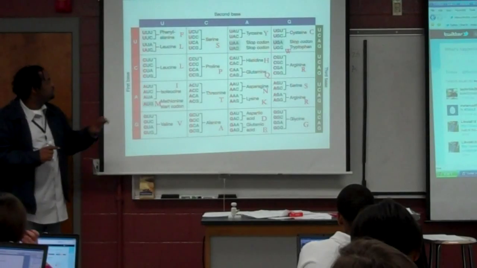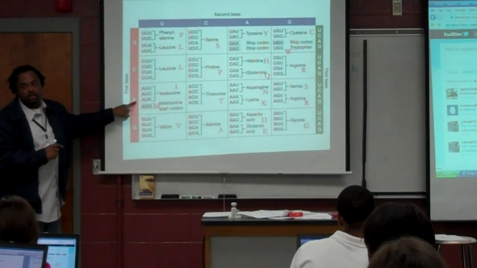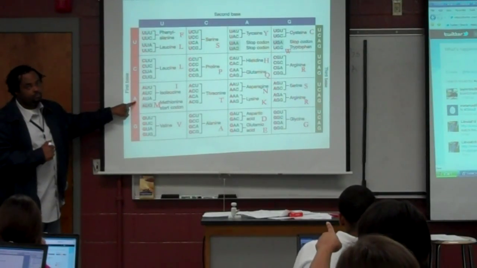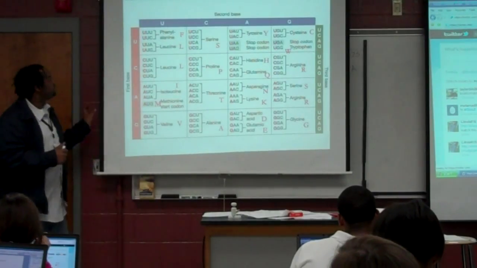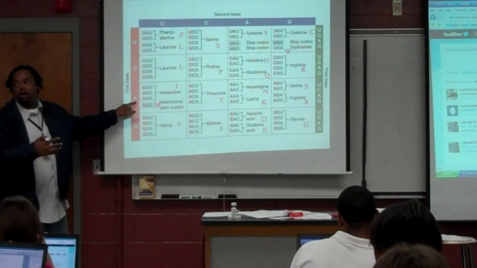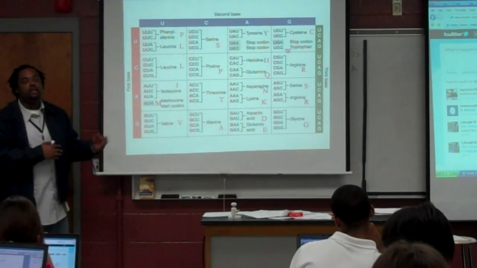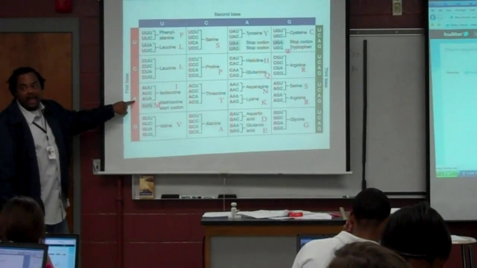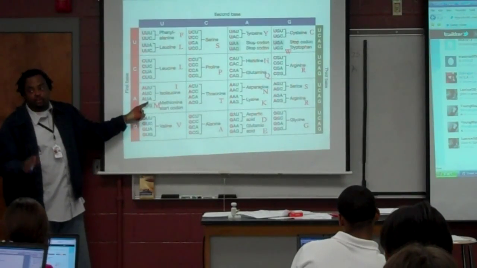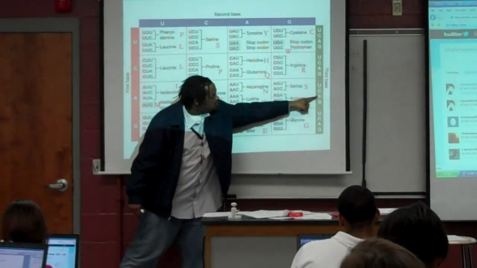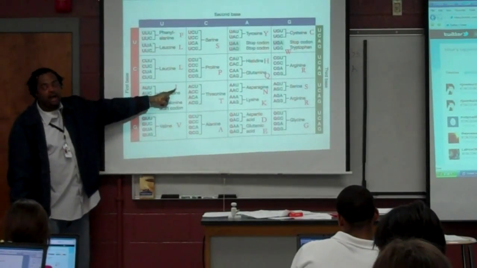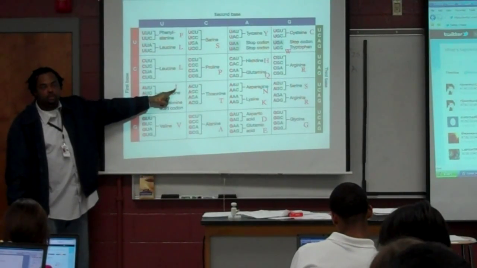You take the first letter, A, you find A. Here it is right here. You find the A in the first base, the next one in the second base, and then the third base you find the last one. Exactly. So the first one was ATA. Of course, this is RNA, and in RNA, thymine is replaced by uracil, so everywhere that there's a T, you use a U. So you find the A, you find the T. We're talking about this block right here. Then you find the third letter, which is also an A, and if you look down here, this is the line right there. So ATA is isoleucine, the letter I. Everybody follow that? So you'll put an I.